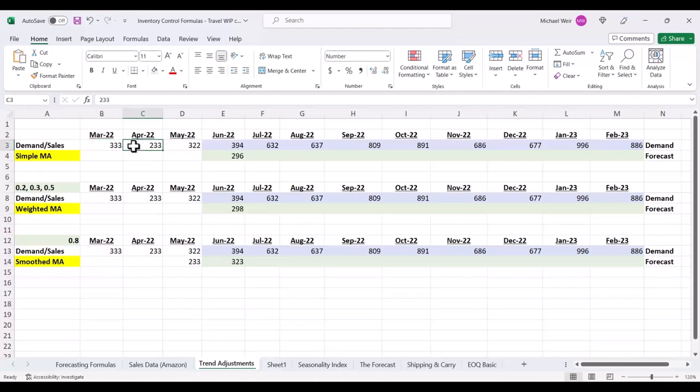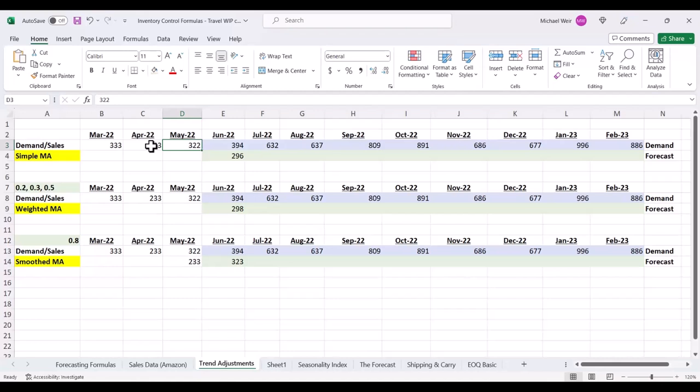So we don't want to run our numbers with bad data. And when I say bad data, this is an event, an historical event that occurred, but what we want to do is assume that we didn't have the event, and figure out what our forecast would be without that event. That'll give us better numbers. So what I do to smooth out the effects of an event, whether it's a dip or a spike, is I average the 2 months that precede it and follow it. So I will take 333 and 322, average them to get what I would have had without the event.